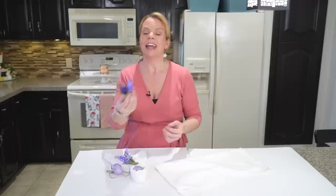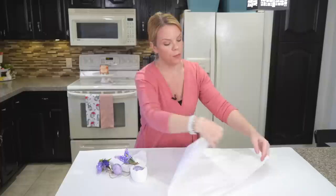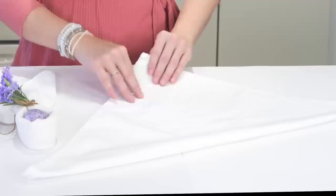Now here is the trick. You want to open your napkin and you want to fold it into a triangle, just like this, and then roll from the point up. So the bottom part, you wanna roll it up. Doesn't have to be perfect.